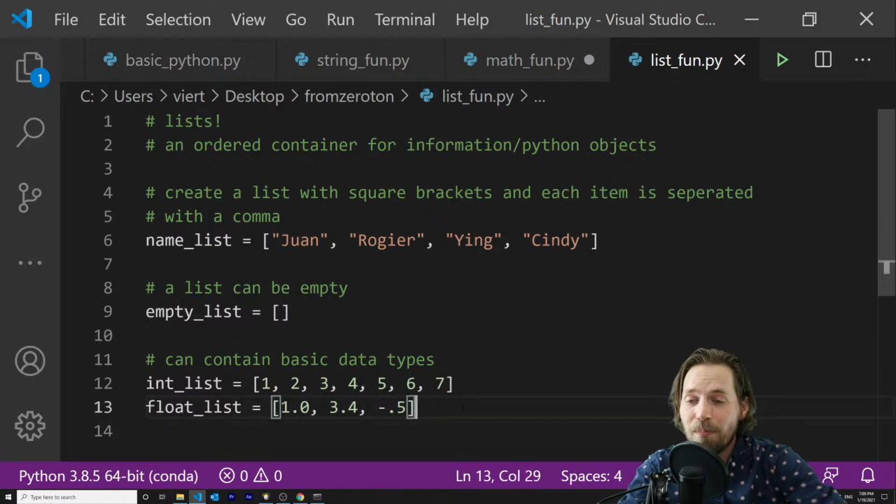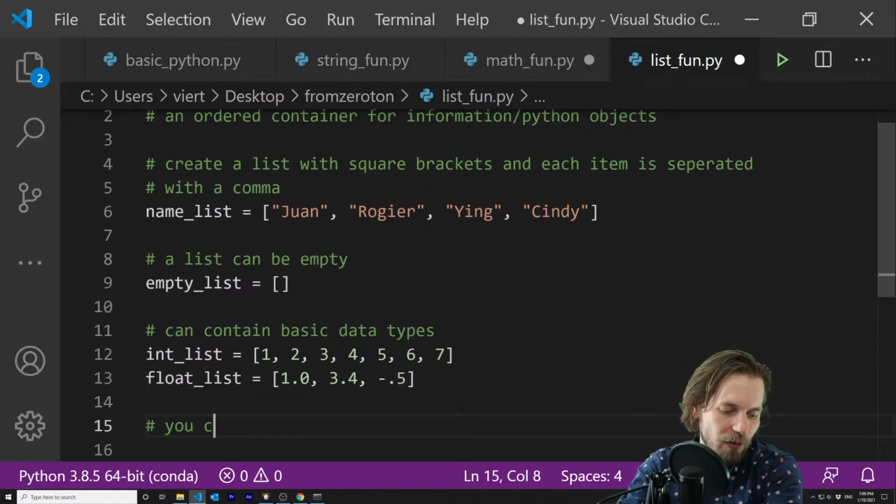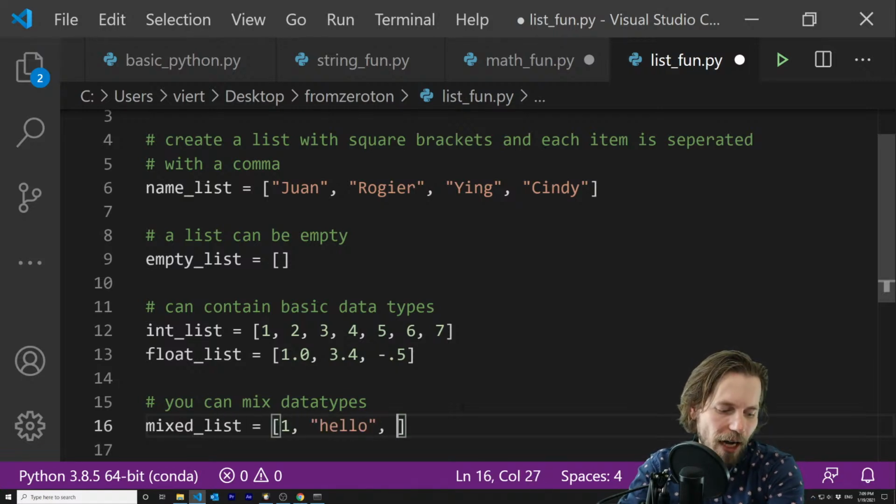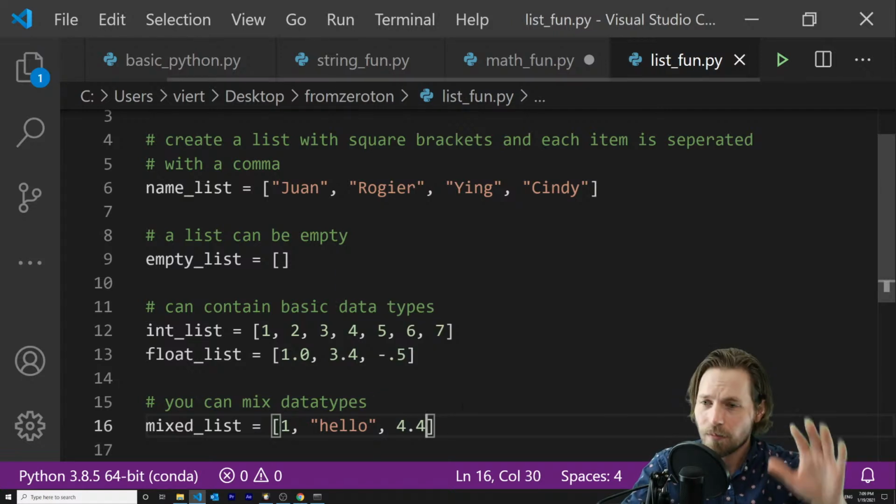You can also mix your data types. This is perhaps not great practice, but I'll just call this mixed list. And this has a 1, hello, and perhaps a 4.4.